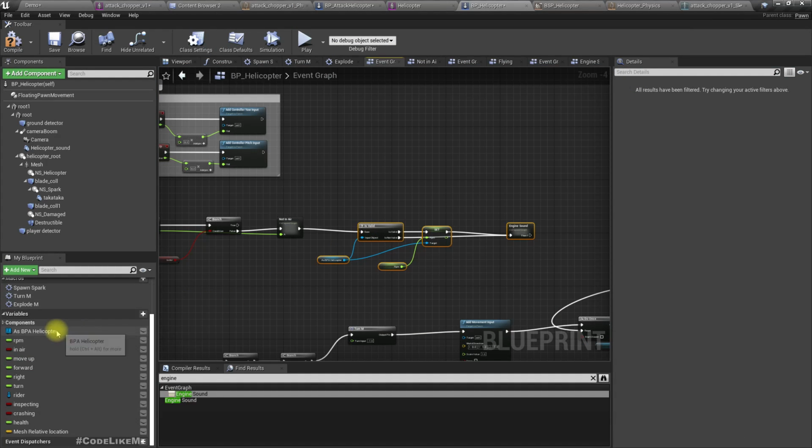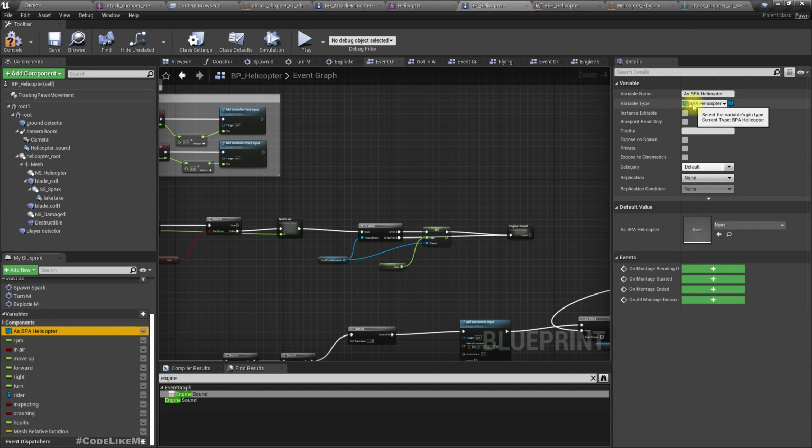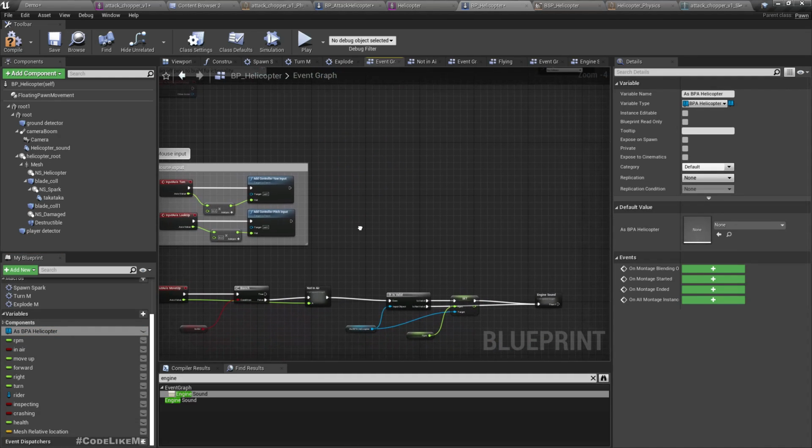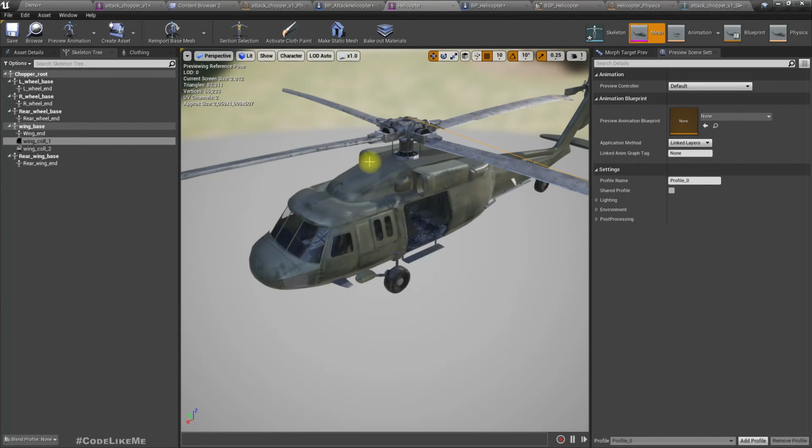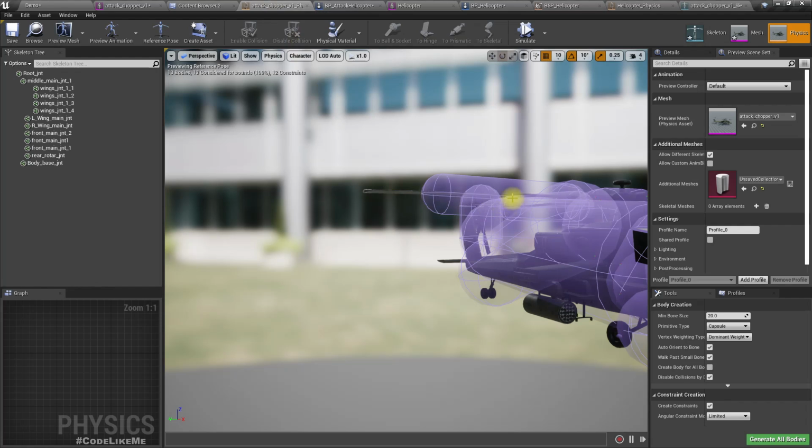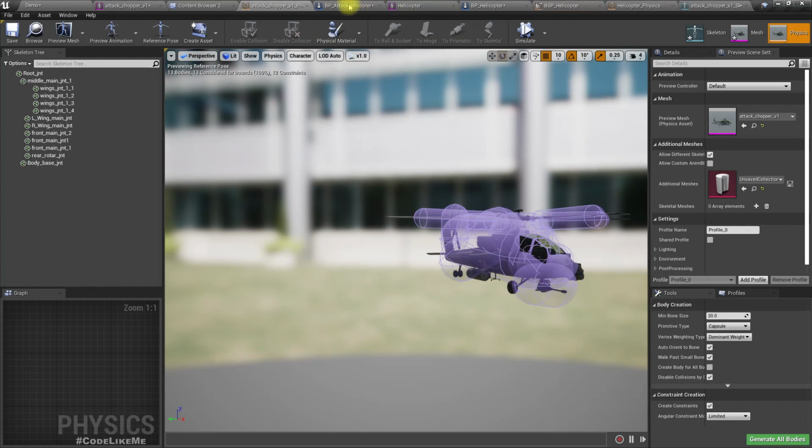So the animation, this is actually BPA helicopter animation. I have used the direct animation blueprint class. I haven't set up any blueprints, and even if I create an animation blueprint for this one, I would have problems.